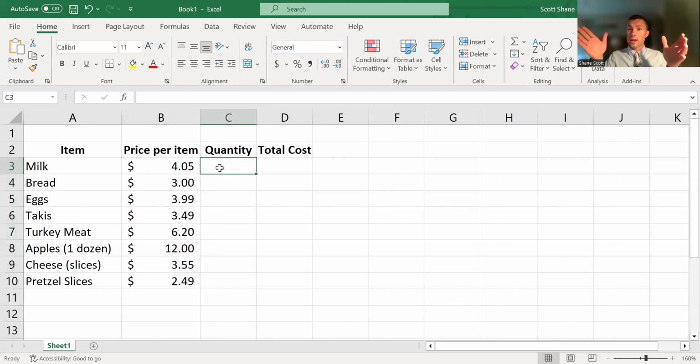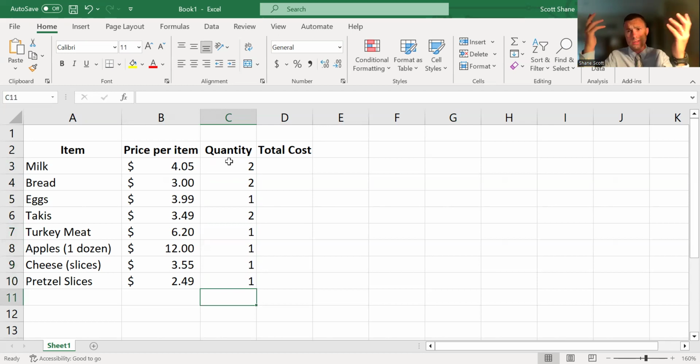So quantity, again, how much am I buying? When I do this grocery list, I left on that list how much I need of something. If you're like me, eventually some of you will be there. I have 3 young kids. I can't just go and buy a gallon of milk and it lasts me a whole week. I got to buy multiple. If you're Takis fans, some of you could eat probably 6 bags in a day. So you're not usually buying one of something, you have to buy multiple. So that's what we're doing here. So 2, 2, 1, 2, and once. Pretty simple list.